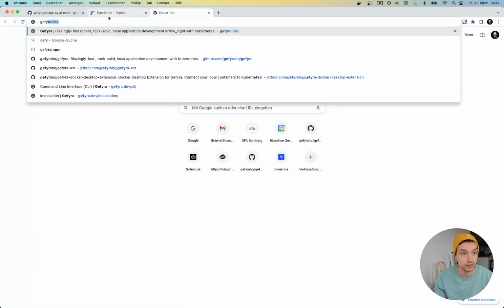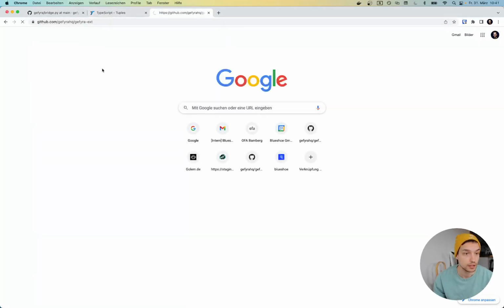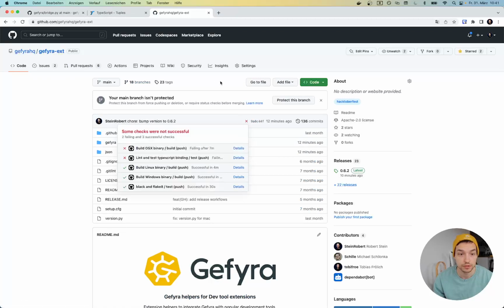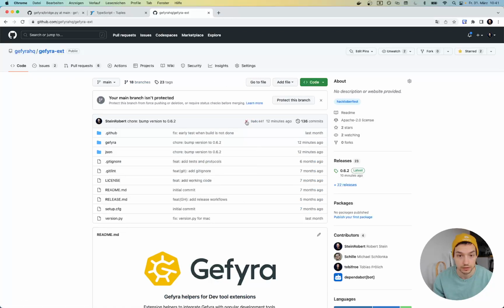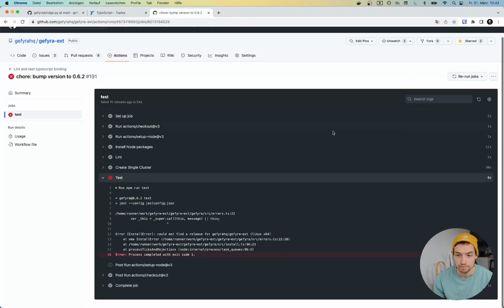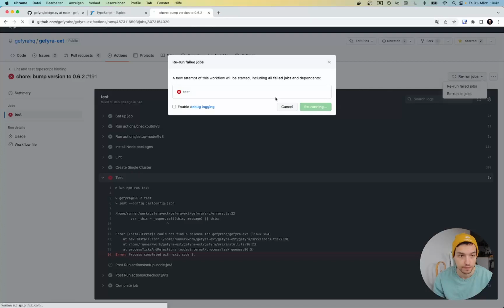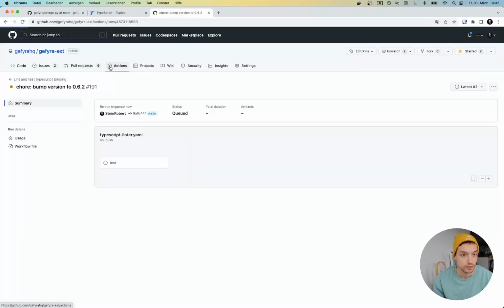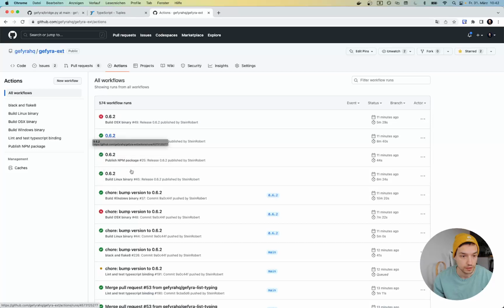So basically, this should look good. Are we done with the release? So this is broken as already mentioned. This is published.